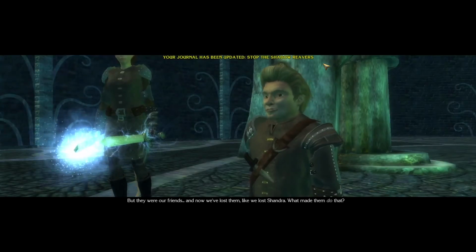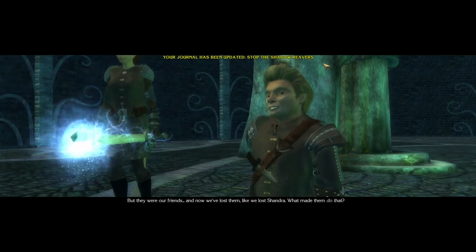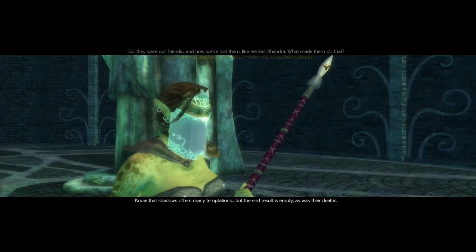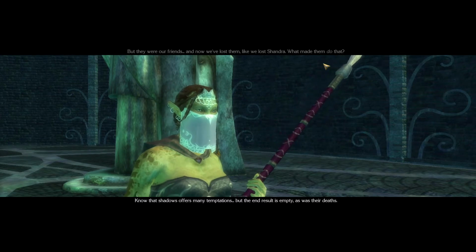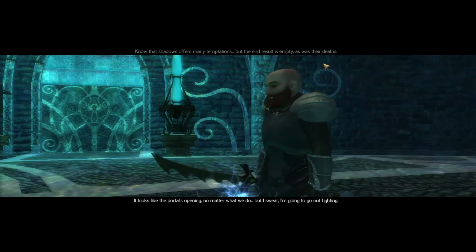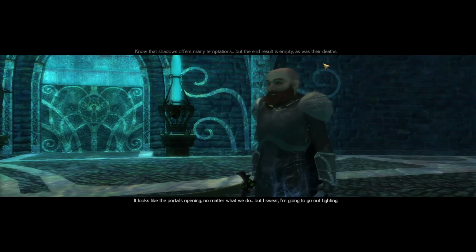Well, he did. But they were our friends. And there's the cutscene. Now we've lost Grobnar. Bishop was like never we lost a Chandra. What made them do that? Know that shadows offer many temptations, but the end result kinda is sad, empty, about Kara, but that's all right. Was their deaths. It looks like the portal's opening, no matter what we do.